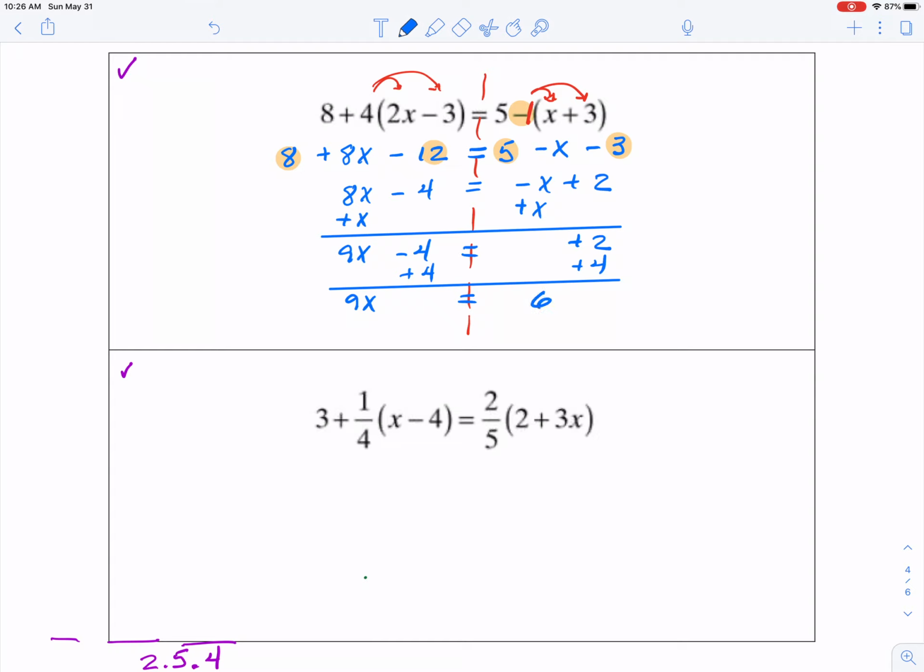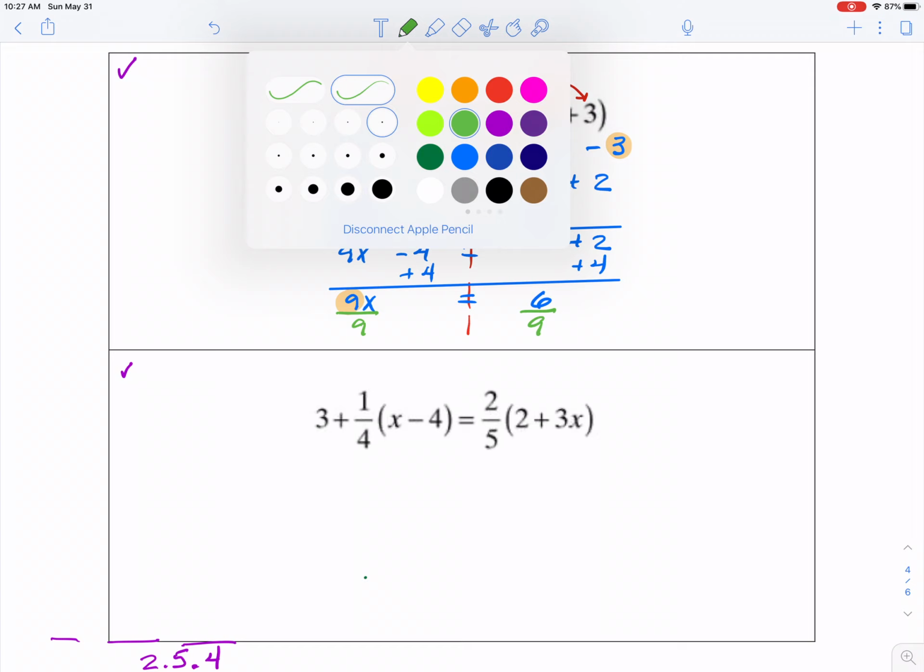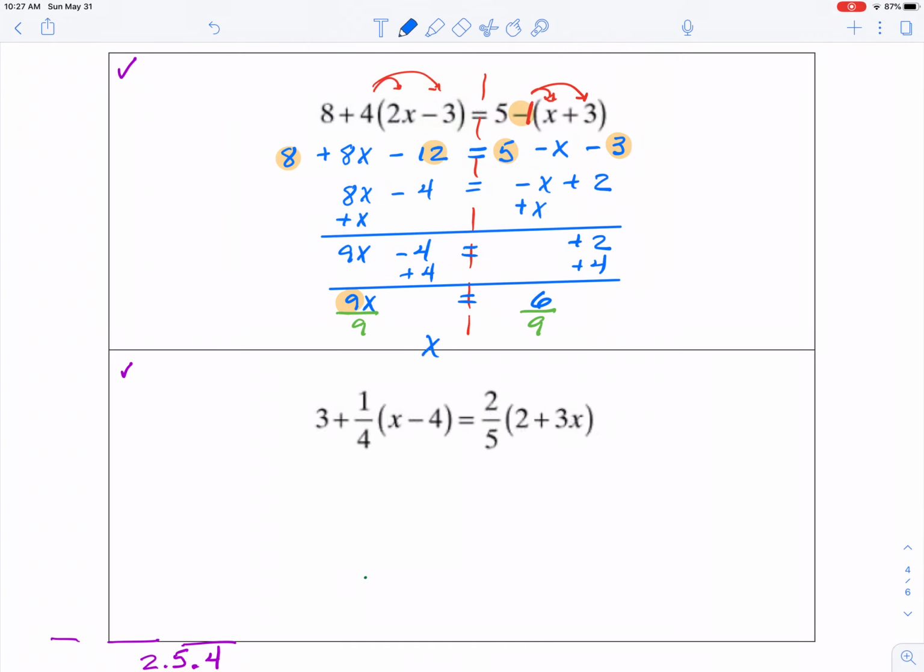And the last step here, of course, I'll do this quickly, is to divide by that coefficient 9 in front of the variable x. And finishing up, this fraction is going to need to be reduced. So let's reduce it down using a 3 to 2/3. And again, just leave it in fraction form.